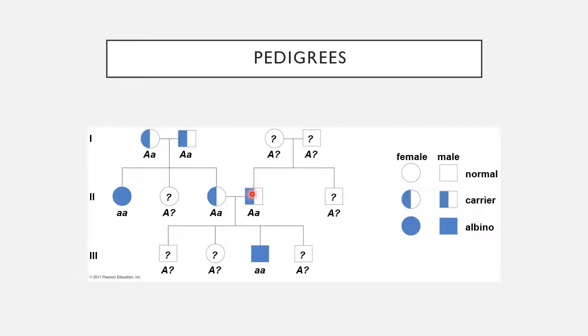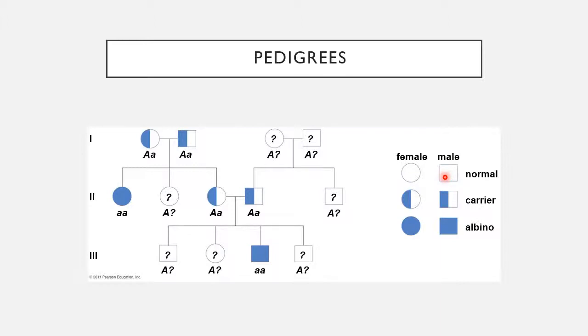This person here, if you go up above, these are their parents. And if you go over from them on the same row, this is their brother here. And again, when we're looking at the pedigree, a circle is a female and a square is a male.